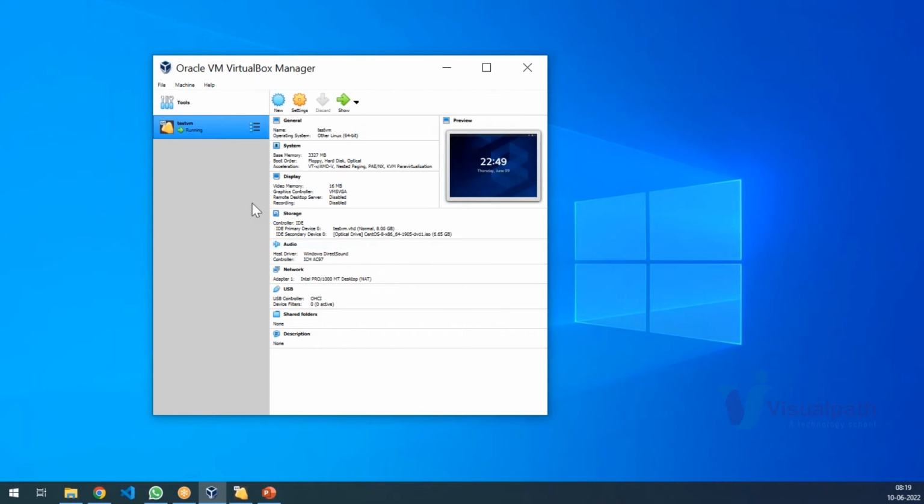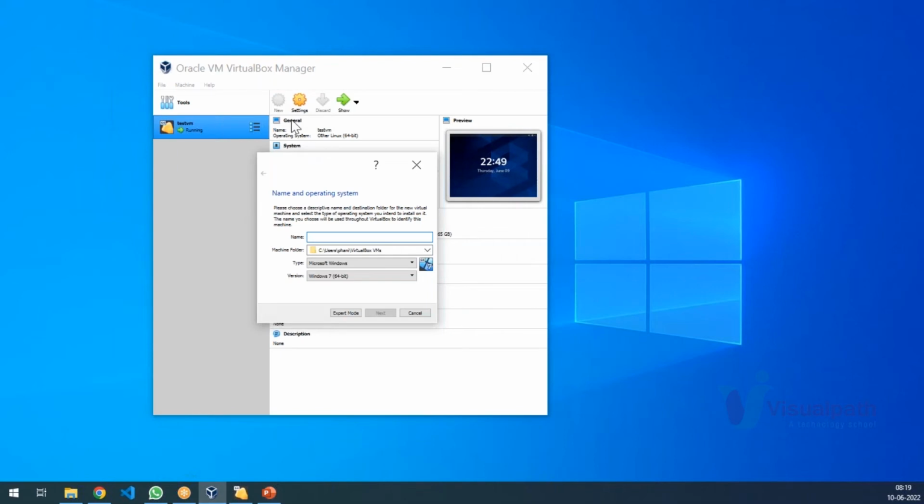Then all you have to do is have the OS disk downloaded. So here you need to click on new. Whatever I'm showing, please do it over the weekend for your practice, because these VMs we will need for Docker and Kubernetes. These are the VMs we will be using for explaining Docker and Kubernetes, so that you will not have a problem when we're discussing AKS in Azure.